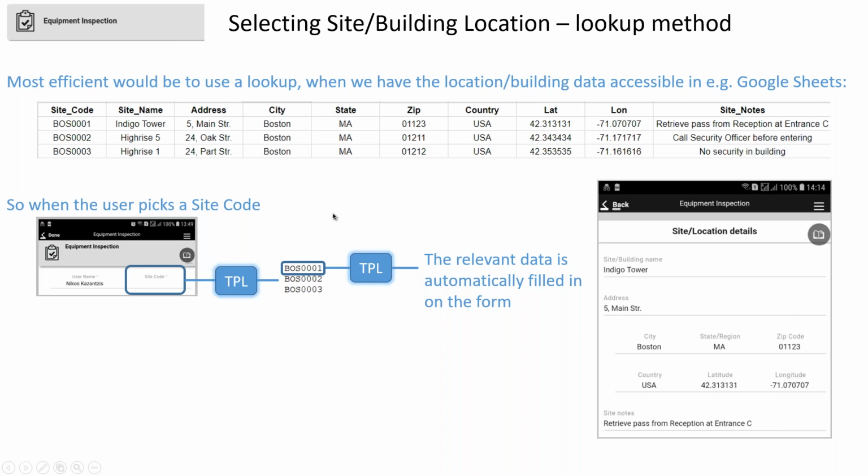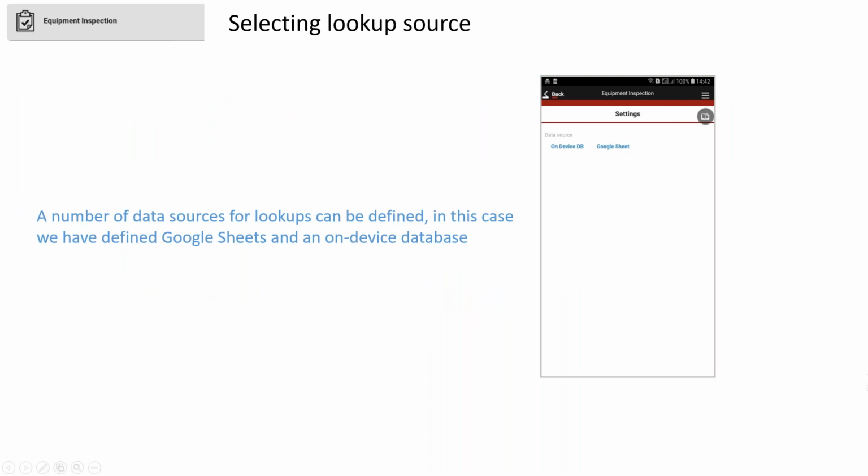So immediately we can see the value of lookups, not only for saving time as we enter data automatically versus manually, but also accuracy: I only need to know which site I've been assigned to go to for a visit, and all of the other information is picked up for me. And as we discussed, there are multiple sources where that could be done. In the demo that you'll see, we actually have two cases. We have a Google Sheet for live online lookup, but we also have an on-device database. So even if we're not online, we can still do that lookup and still retrieve the data that we need from an on-device database that we configure.